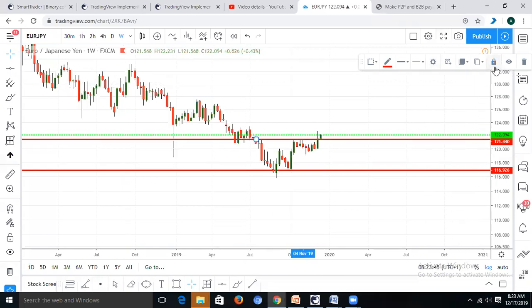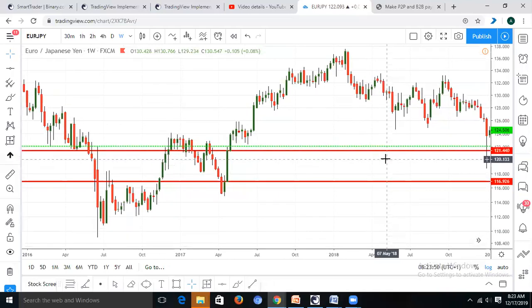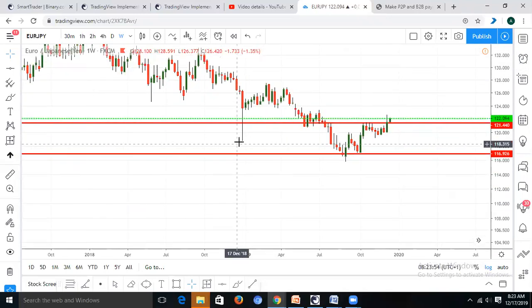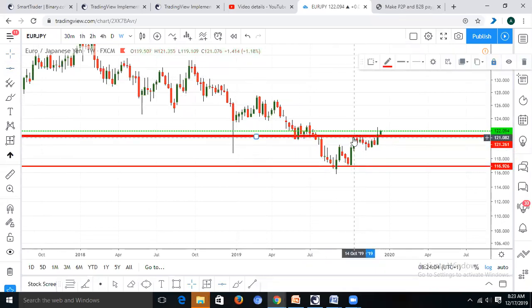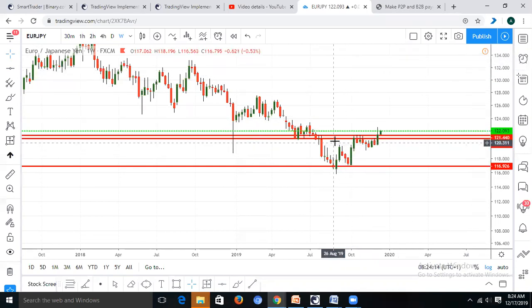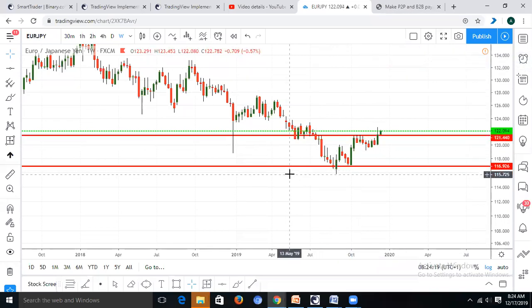This is a weekly time frame. You lock it. Yes, you can include weeks. Look at how I included the week now. The week and the body. You can include the week because it's not a straight line, it's actually a zone. But I will include the week and the body when I'm drawing them in a smaller time frame.